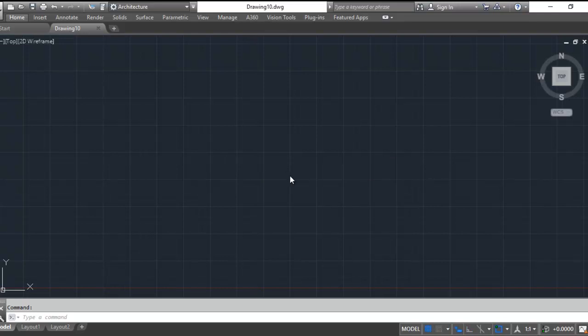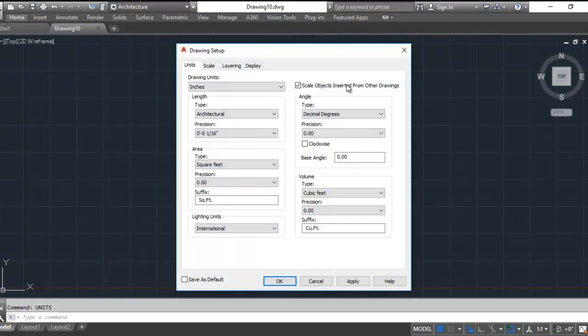You may want to make a few tweaks depending on what the default comes in as once it pops up here. In just a moment, hopefully. There it is. So inches, and this is actually not what I want. I don't want architectural because this is in decimal. So I'm going to change this to decimal inches.